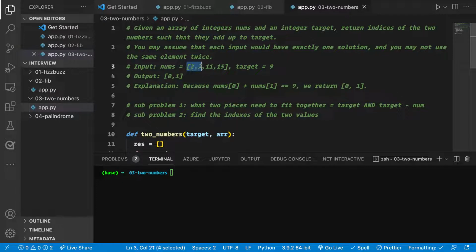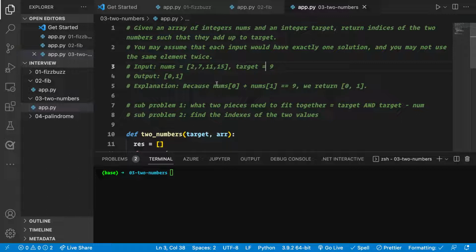This time around we will look at something called two numbers, so let's try to explain what that is. If you have a list of numbers like so, with the following values in the list, 2, 7, 11 and 15, and you also have a target number that you're trying to hit. What we want to answer is, can I find two numbers in this list that sum up to this target? Well, 2 and 7 actually sum up to 9, so that is our answer.